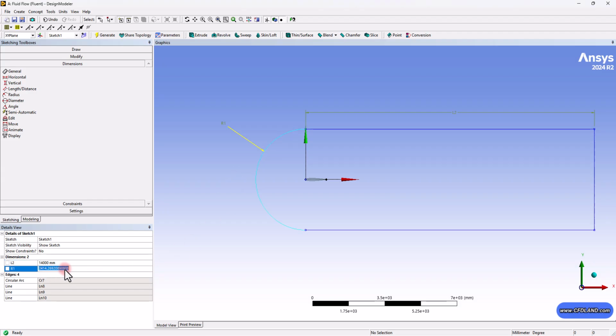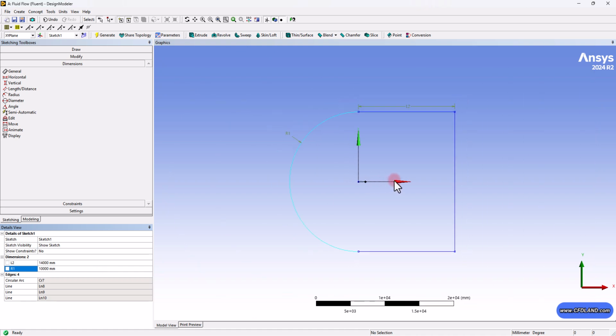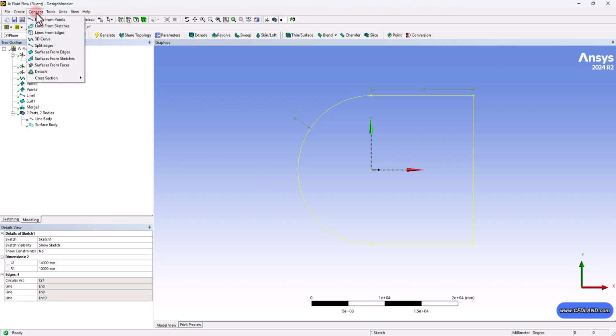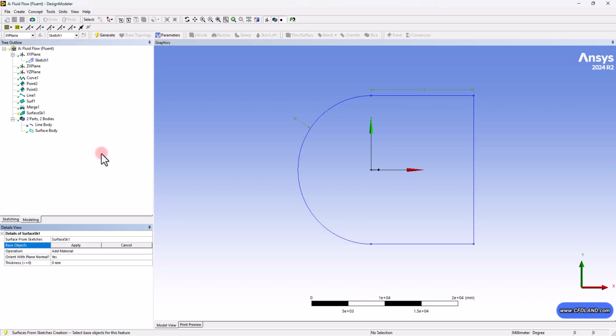And the next parameter is the radius of the arc, which is 10 meters. So once again, in terms of millimeter, it would be 10,000. So you can see the preview of our domain, and it is big enough. And it's time to convert it into a surface body. And this time we need to pick surfaces from Sketches tool.